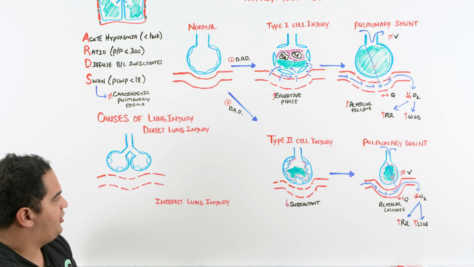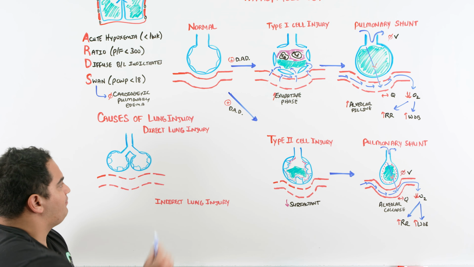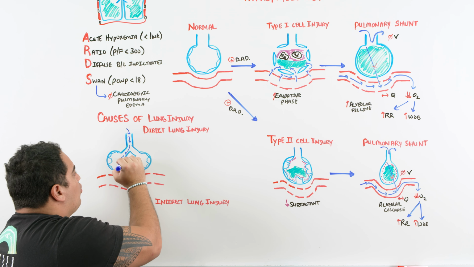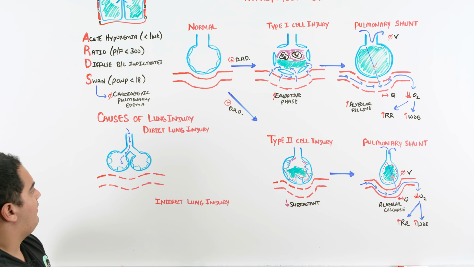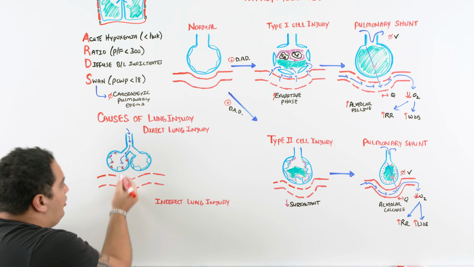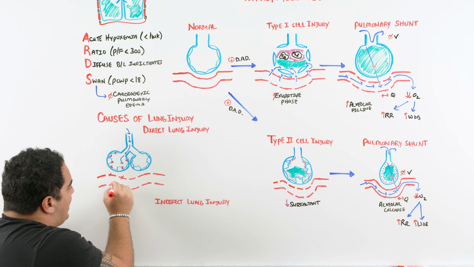What does direct lung injury cause? It's something that we're inhaling or we aspirate, and this comes down here and it directly injures these alveoli, all these alveoli, type 1, type 2, they get all jacked up. And even some of it spreads out here and hits some of these capillary beds.